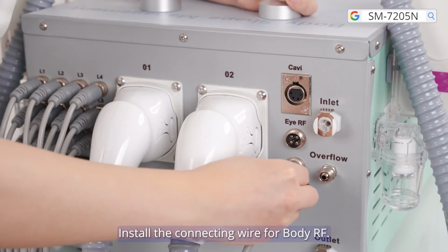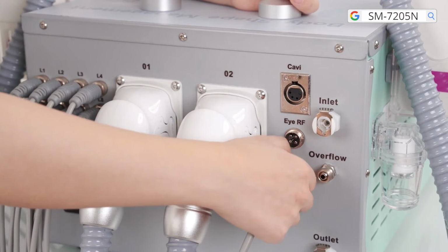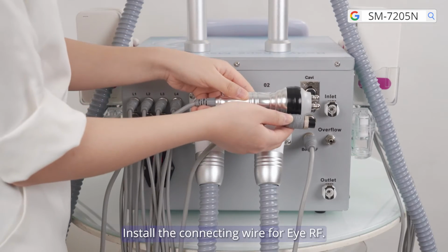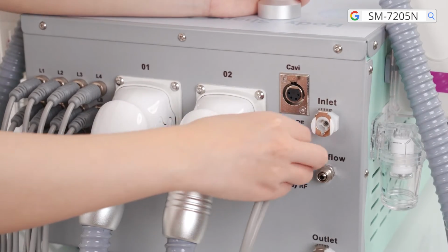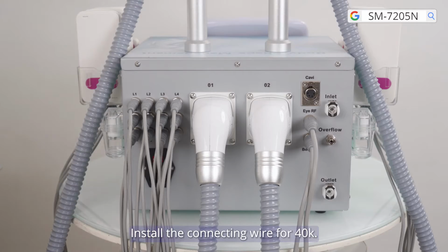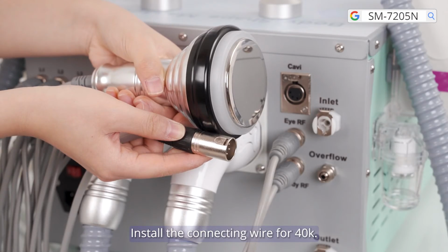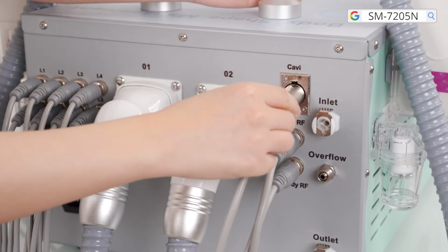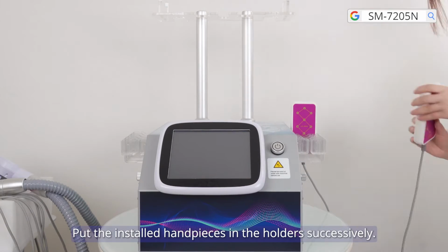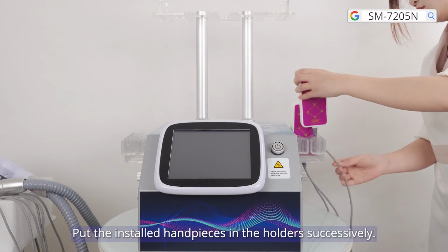Install the connecting wire for body RF. Install the connecting wire for IRF. Install the connecting wire for 40K. Put the installed handpieces in the holders successfully.